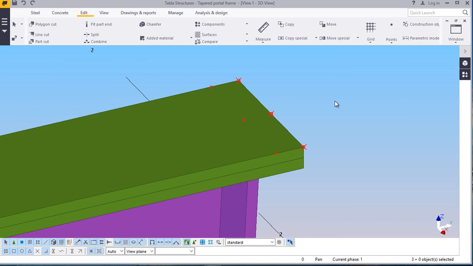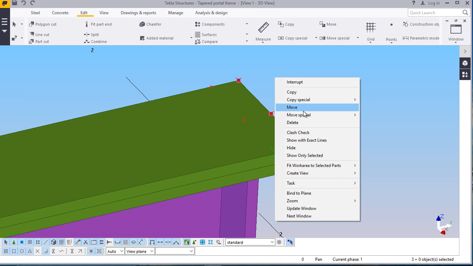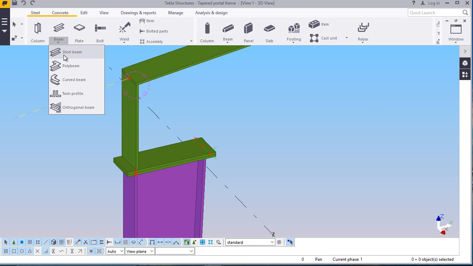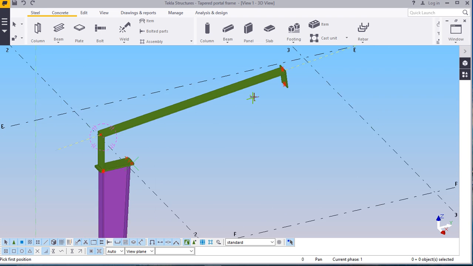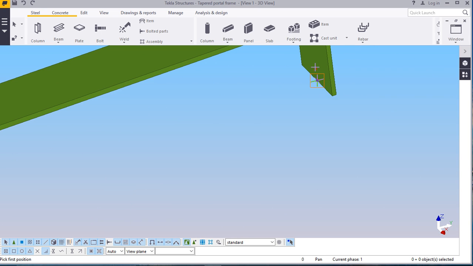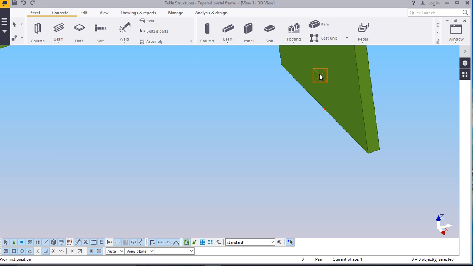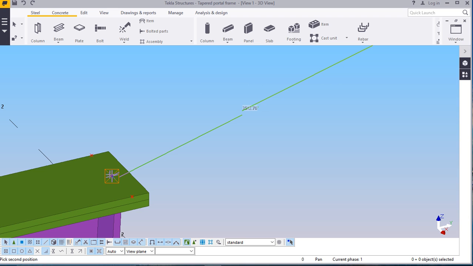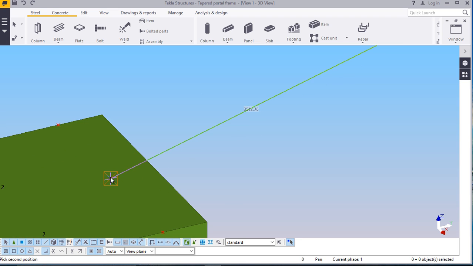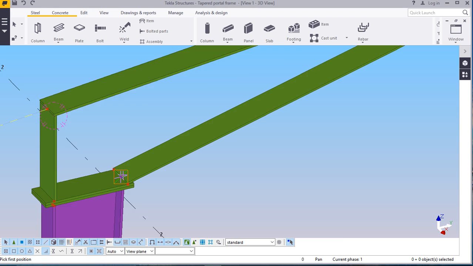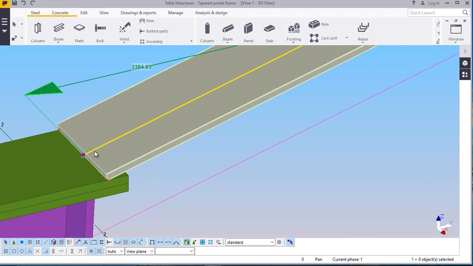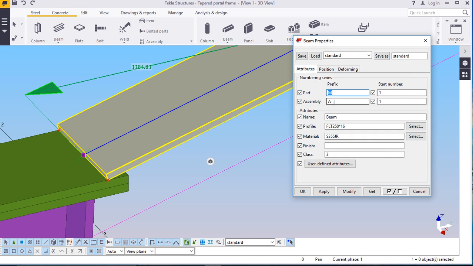Now the first points are not important for us. We can click on them and delete. Now we'll come to steel. We'll come to steel beam, click steel beam and come to this midpoint here, that midpoint, and run up to this end. Make sure you click on the right spot right there. You can double click on that to extend.